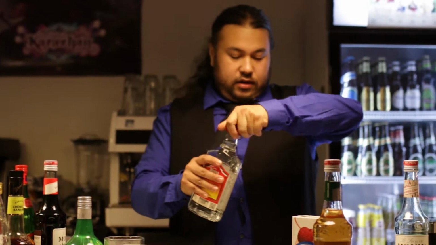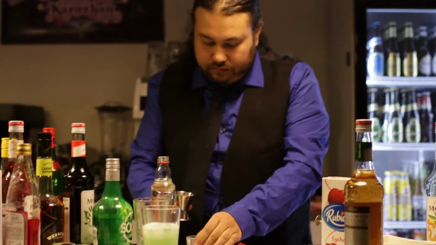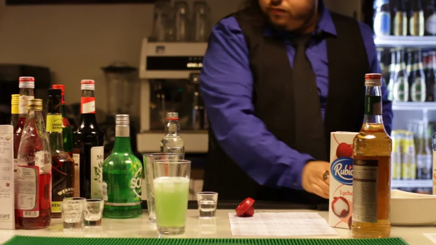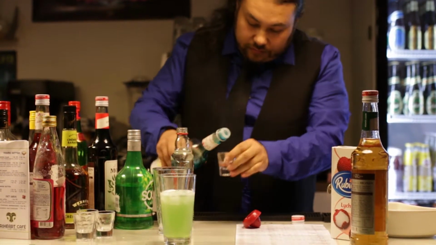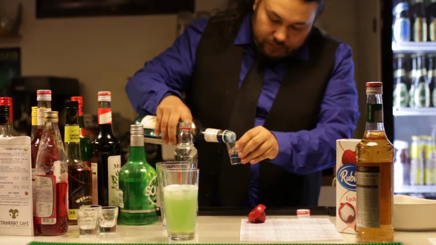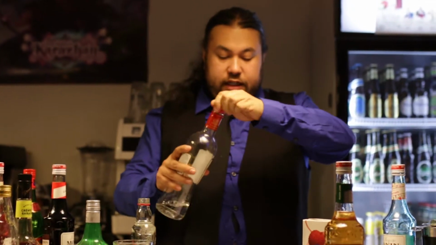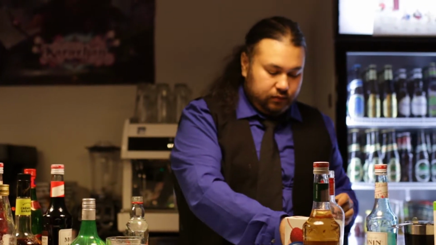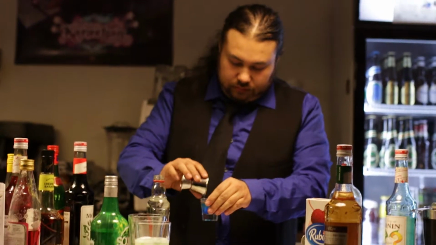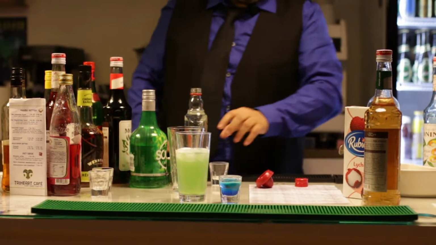For the first shot, we're gonna make an enforcer, which is 1 centiliter of tequila, 1 centiliter, there you go. Oh, half a centiliter of blue curacao, and 1 centiliter of sambuca. And that's the enforcer.